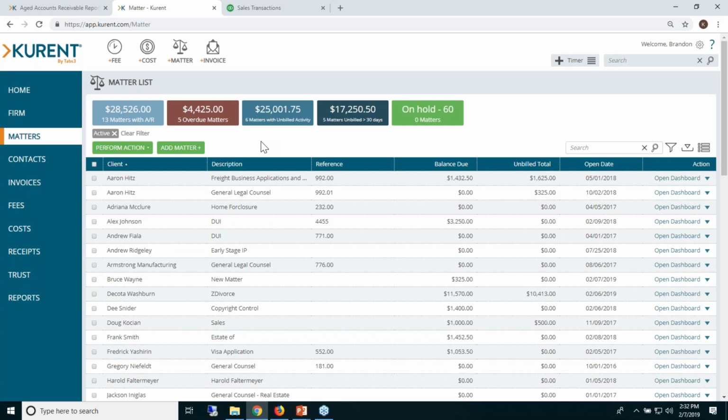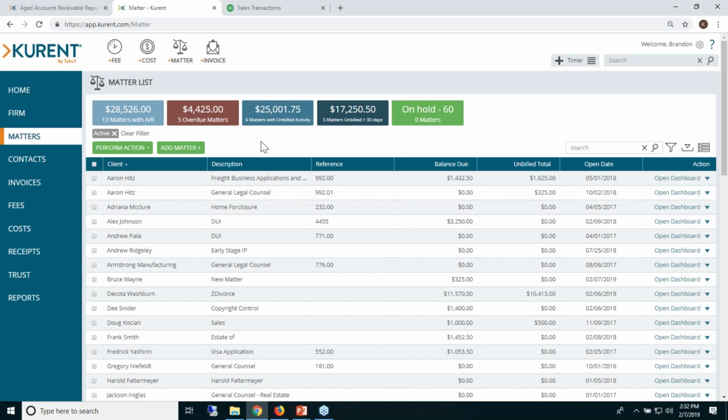Okay, great. I work a lot from home or on the road. Does Kurent have an app I can use on my phone or home computer to input billing time to my work computer? Sure. So there's not going to be a specific app at this point. Basically, anywhere where you have an internet browser, so any device that you can access the internet on, you can get on Kurent. So, from phones, tablets, computers, anytime that you have access to the internet, you're able to get into Kurent and enter your time.